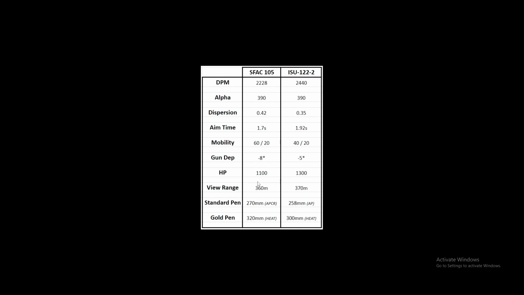So, DPM, pretty similar. The SFAC having 2,228, the ISU having 2,440. Alphas, identical, 390, 390. Dispersion, yeah, you can see the difference here. The ISU having 0.35, which is still not particularly great on that tank. It's Soviet with 0.35 dispersion.